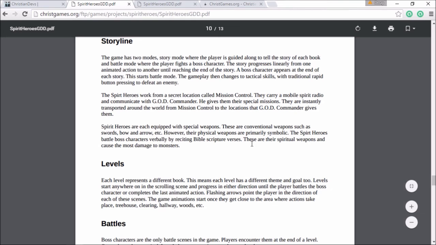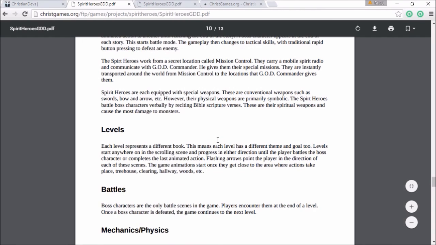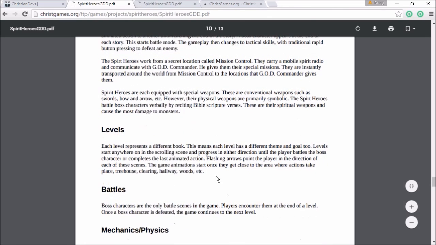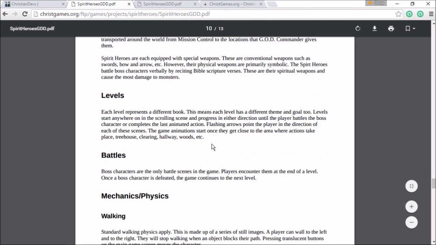And so at the end of the challenge, whenever you go up against a boss character, in this case the monsters are the boss characters, it'll be the same physical ending where you defeat the boss character, but you're not actually killing him. You're just weakening him by making him see his own reflection in the mirror, so to speak, and be able to see his downfalls, and that's going to be done through some Bible verses and some actual clashing of swords, but nothing that's going to be physically damaging to the player.